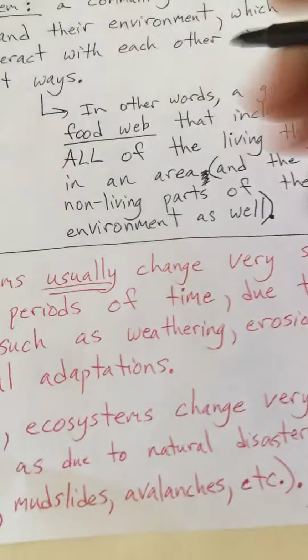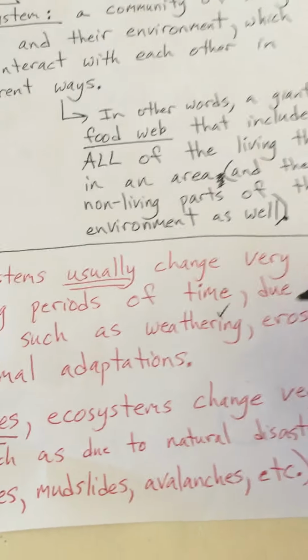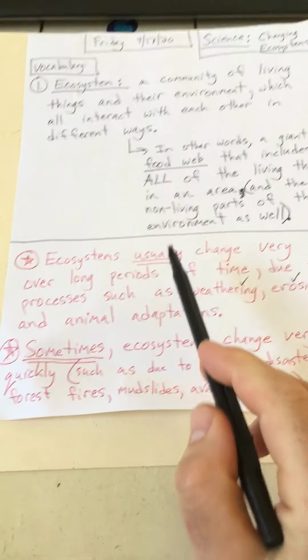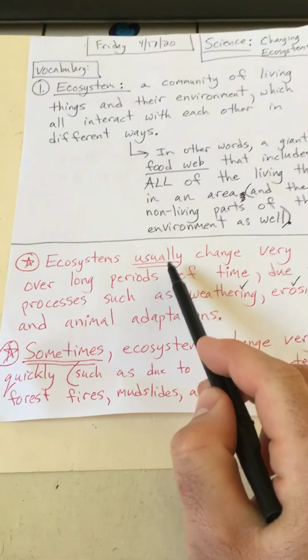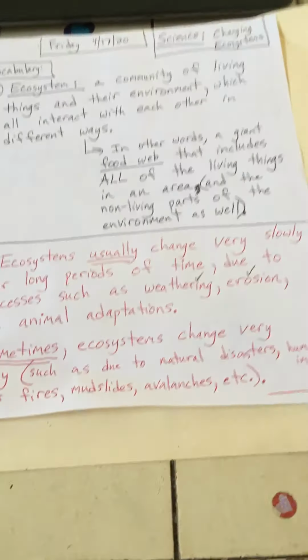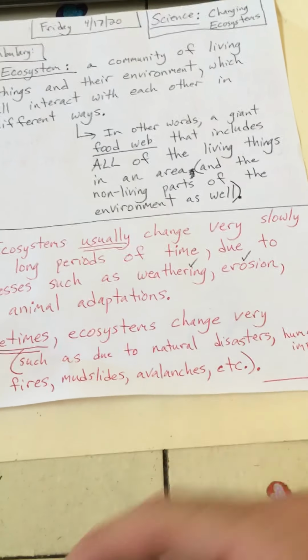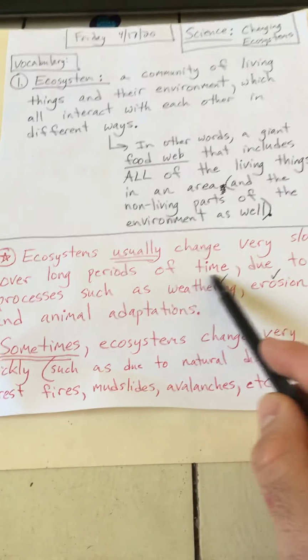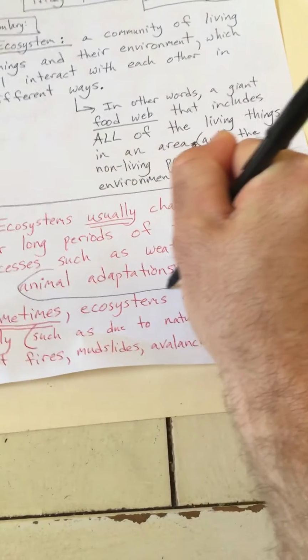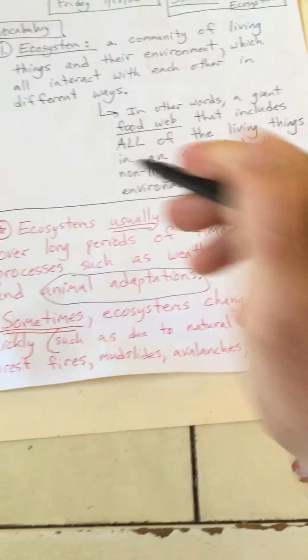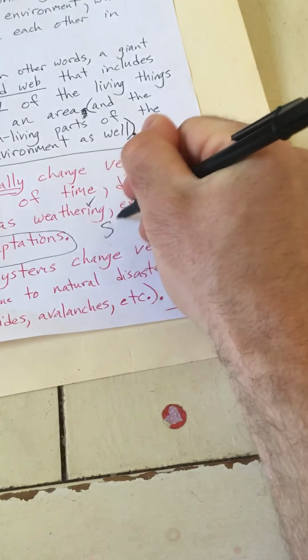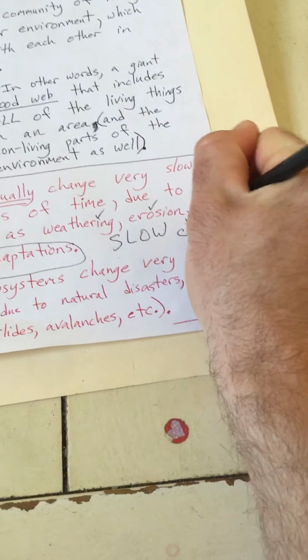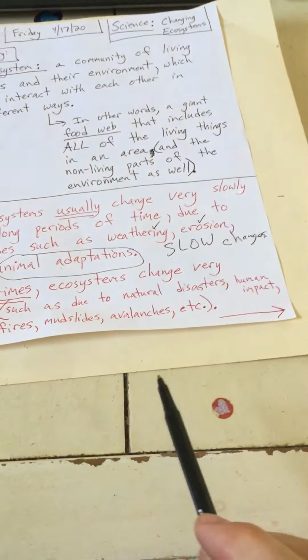Now, we've talked about weathering a lot. We've talked about erosion a lot and how those very, very slowly will change. Things like rivers we've talked about, they change mountains, they change our land, right? In many different ways. But we haven't talked about animal adaptations, and those are very, very slow changes. Okay, all of these are very slow changes. And we're going to learn more about animal adaptations. We'll go there next, all right?